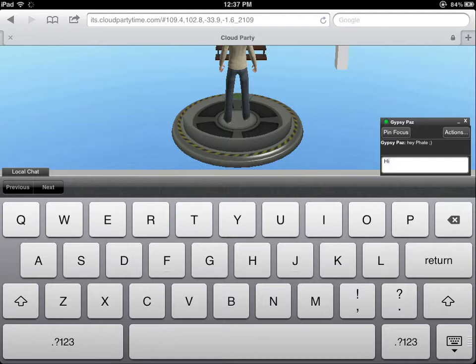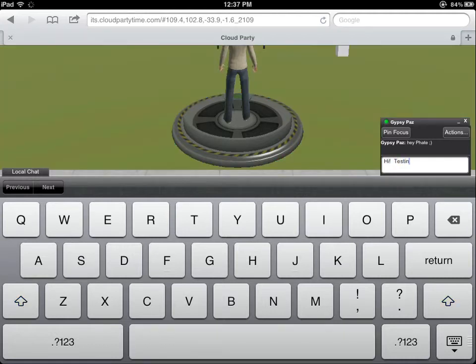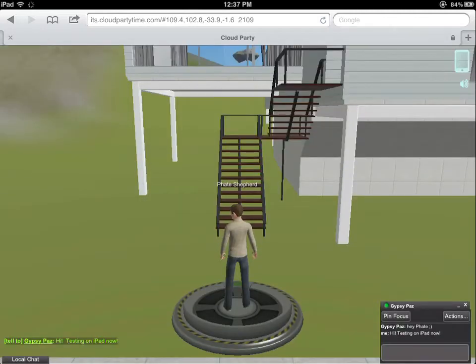Instant messages appear to work okay. Now the typing is sped up. I don't type that fast and it's kind of boring to watch typing anyway.